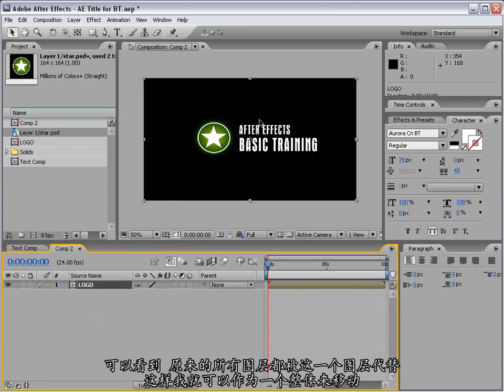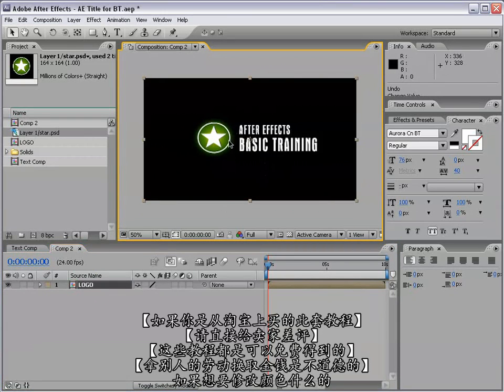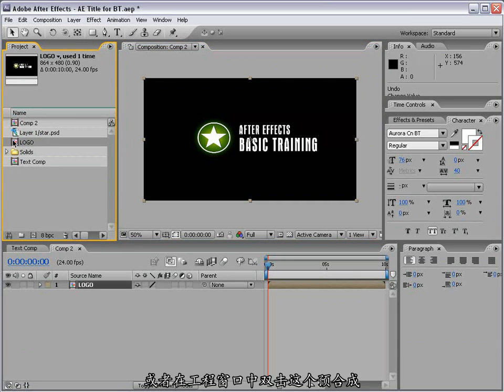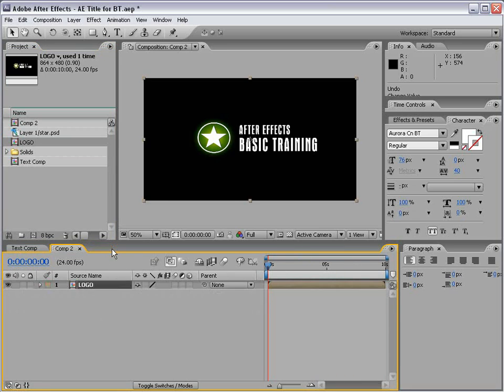So as you can see, all of these layers are now represented by this one layer that I can now move around. Now, if I want to get back inside and edit this or change the color or do whatever, Alt, double click on it, or just double click on this pre-comp in the project window. A new comp window and timeline pops up, and I can then edit it here. But for now, I'll go ahead and close that. So back to my main comp 2. What I have created now is my logo.